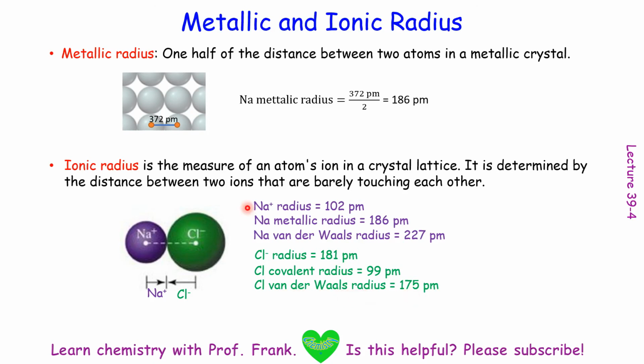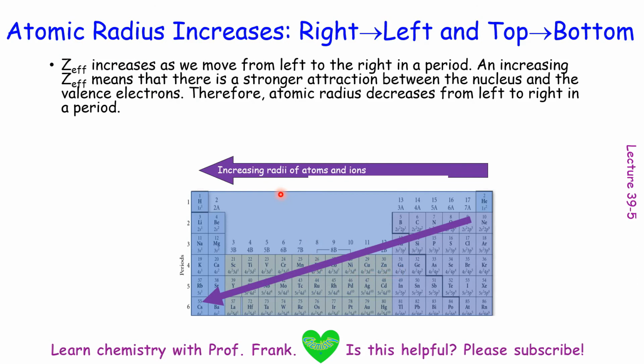Therefore, when you answer questions regarding radius, you need to make sure what kind of radius we are talking about. Are we talking about ionic radius? Are we talking about metallic radius? Or are we talking about van der Waals radius? They are very different. We just learned from lecture 38 the effective nuclear charge increases from left to right.